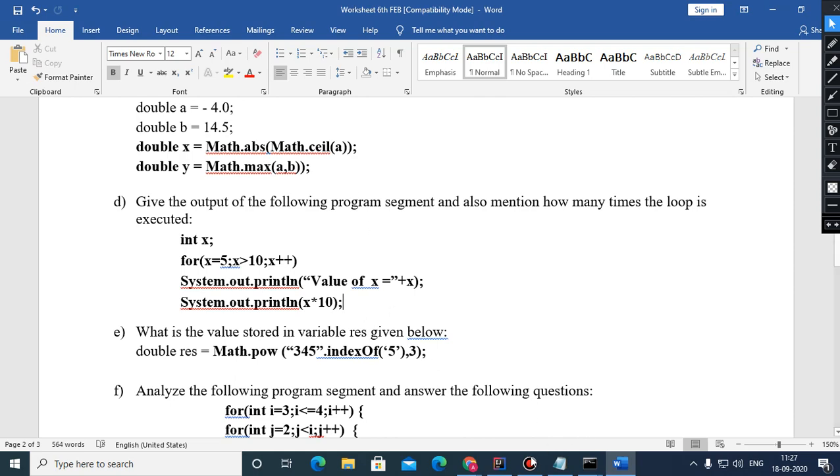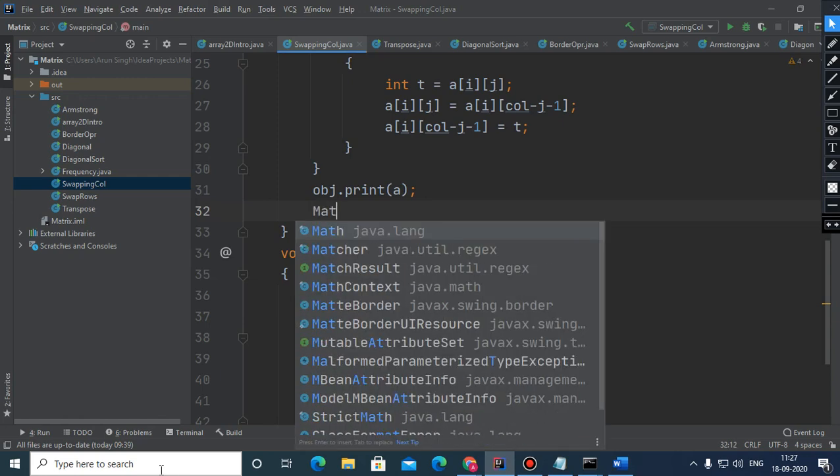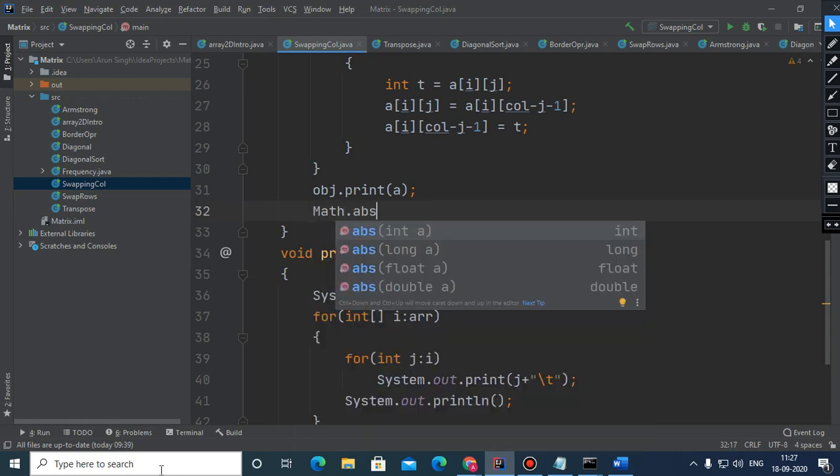So I would like to show you. You can see on the screen there are 4 functions of Math.abs. If you are passing integer, it will return integer. If you are passing long, it will return long. If you are passing float, it will return float. And if you are passing double type, it will return double. And these all belong to the process which is known as function overloading. And I hope you all know what is function overloading. So multiple functions are created with different signatures.